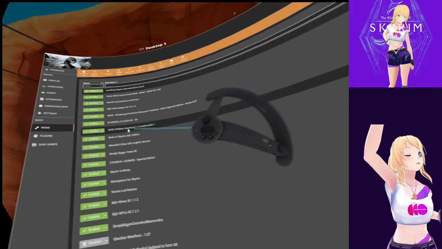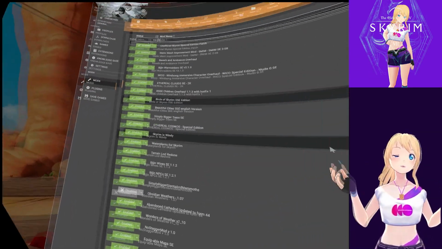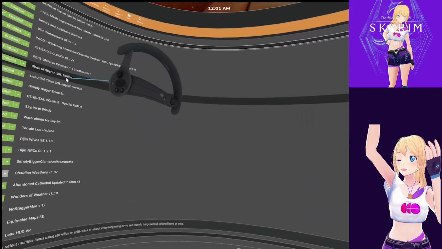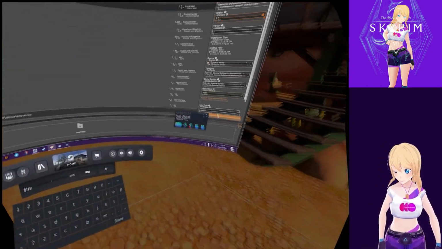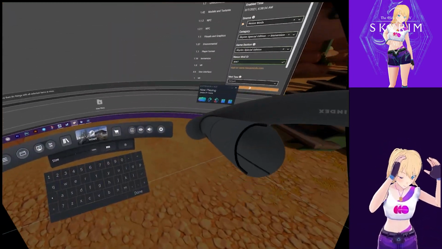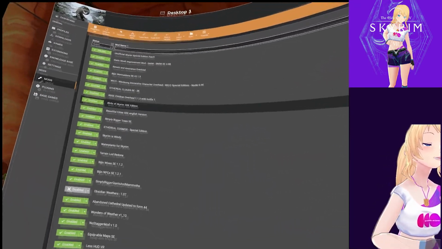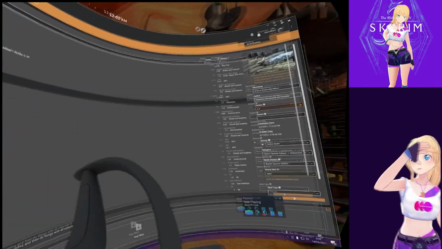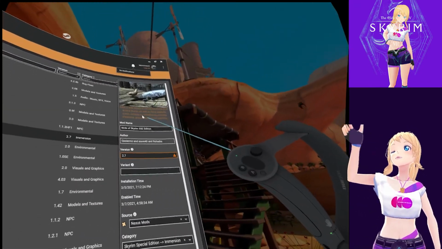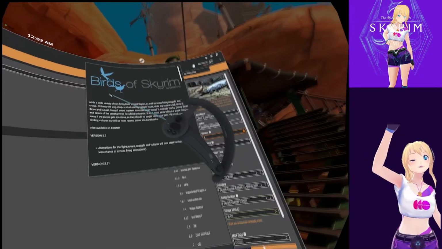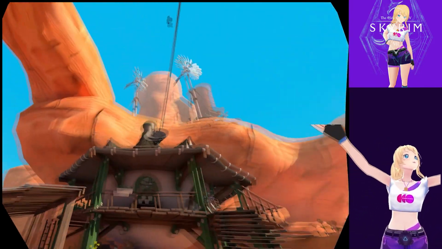So yeah, the next mod I want to show you that will improve the experience is Birds of Skyrim. This one is optional because I heard it has bad scripts. It's a very heavy script and it will crash on some PCs. If your PC, maybe your CPU, is not good enough, it will give problems. Only install this if you're not having any problems. Okay, what is this mod? Let me explain that this mod will give birds. Yeah, birds. I can see birds now.